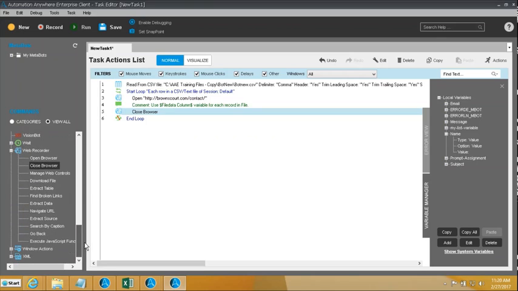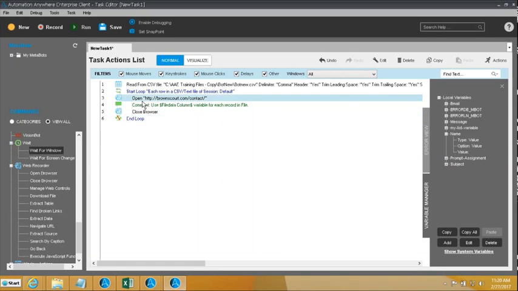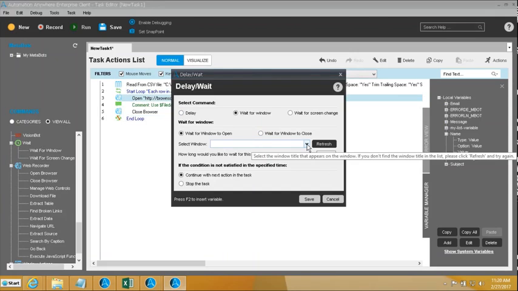Otherwise, in case it's not properly loaded, it can lead to issues. So what we will do is drag a wait for window command after this open command, and we will say let's give this window maybe 10 seconds to open. If it does not open in 10 seconds, you stop the task. If it opens before 10 seconds, it will automatically allow me to go ahead and do the next job at hand.